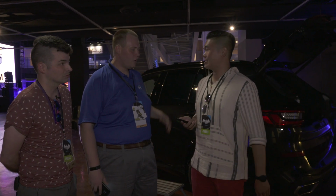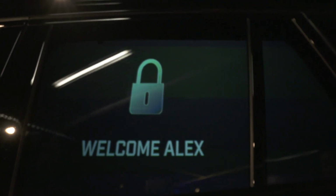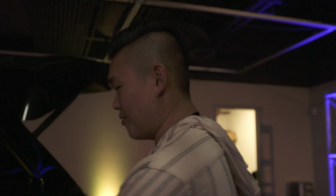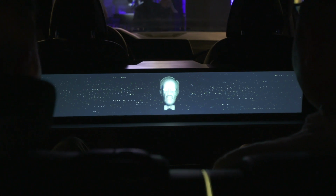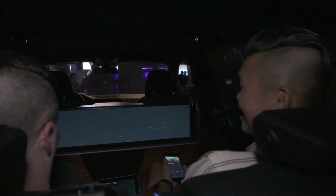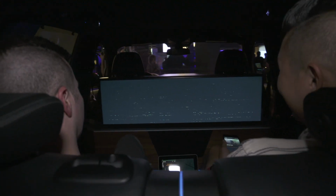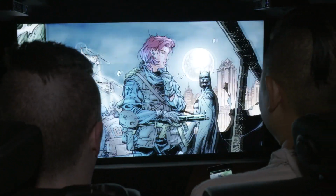So what are we seeing here? This is a demo from Intel and Warner Brothers showing the entertainment of the future in a car if it was self-driving. The phone unlocks the car, so the moment it's unlocked you can now get in. Very cool. Hello, sir. Intel and Warner Brothers welcome you to your ride. Please fasten your seatbelt and press Start Trip to begin your journey when you're ready. Wow, this is wild. It's a big screen. Living in New York, this is kind of what I've always wanted driving to be. You just hop in the car and you don't do anything, and then you end up there.